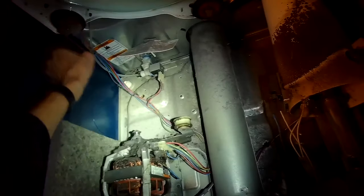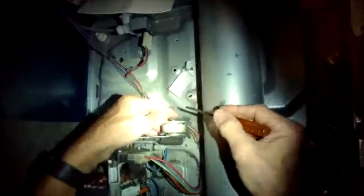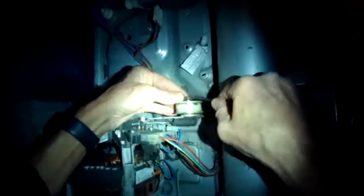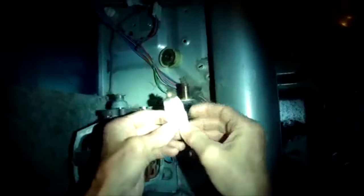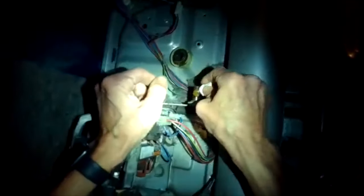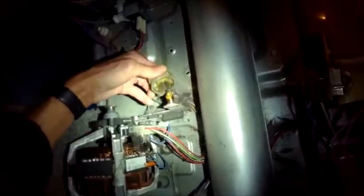The idler wheel — you can either replace it or you can lubricate it. So we're just spinning these to see if they're kind of wobbly or loose. The only one that seemed a little bit loose was this idler wheel, so we're going to lubricate it. We're going to take off this plastic holder on the front by prying it off with the standard head screwdriver, then pull the wheel off, put some high temperature grease on the shaft, get the shaft clean, and put some of this high temperature grease on there to lubricate it. It'd be best at this point if you could replace the idler wheel, but if you don't have one, you could certainly lubricate it.